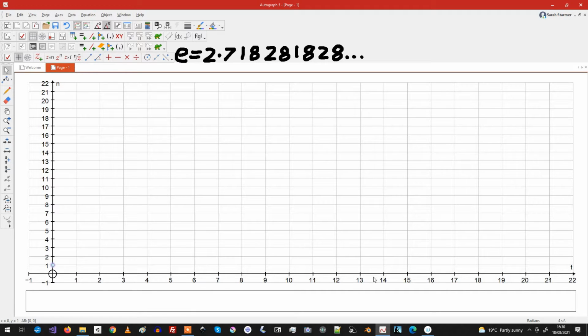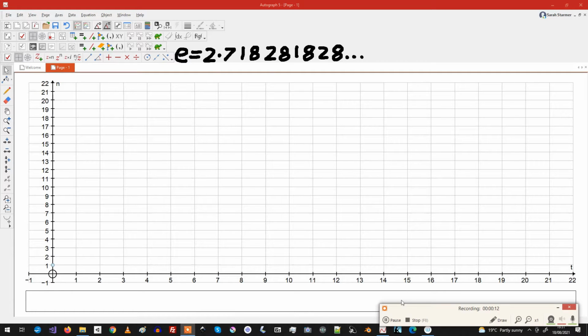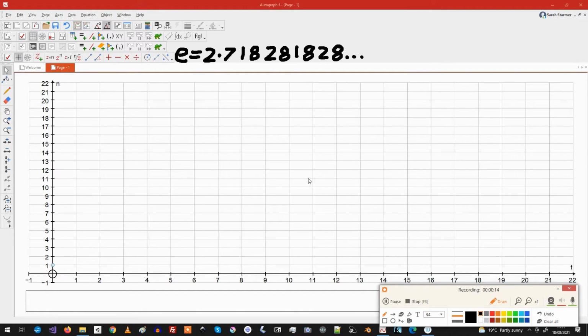Hi there. I'd like to talk about the number e, which you can find on your calculator just above the times 10 to the x. I'll just show you where to find it on your calculator. Just above that times 10 to the x button, there's a little red e and a little yellow pi. So that's where to find the number e if you want to use it.